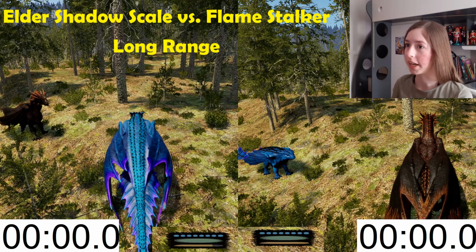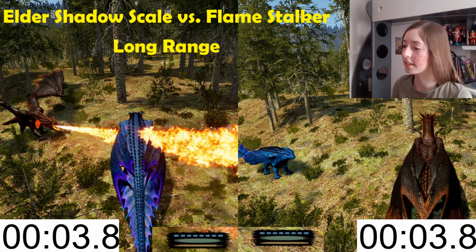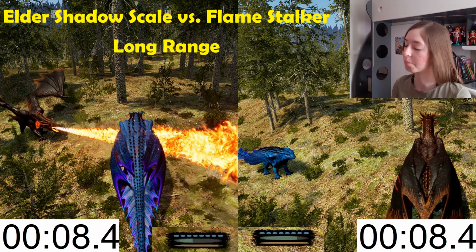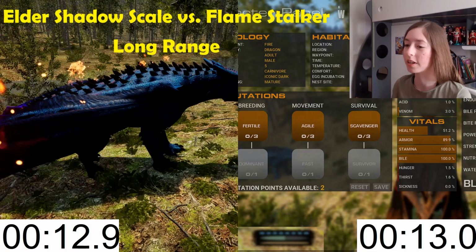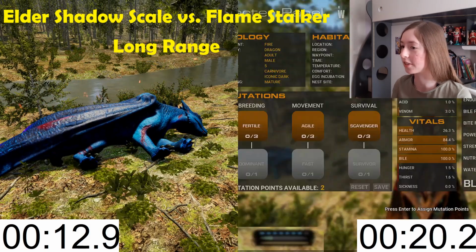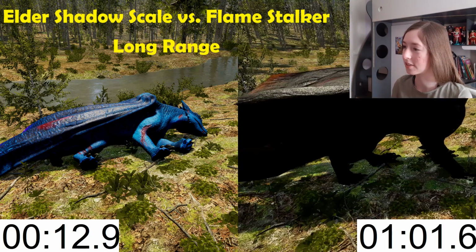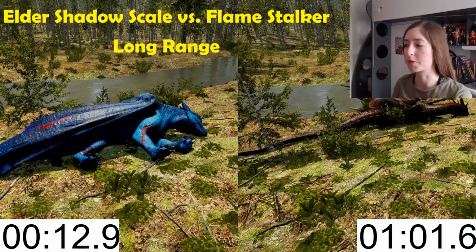Now we go on to the Elder Shadow Scale versus the Flame Stalker for the long range, and this really proves how important Elders are going to be. If you have an Elder, good for you, because look at this, the Shadow Scale survived a full 12.9 seconds. That is so much longer than before. The plasma still isn't the best for beating the Flame Stalker, but it's better than before. It's actually 4 times better. Last time it took around 4 minutes, and this time only 1 minute, so good for you, Elder Shadow Scale.